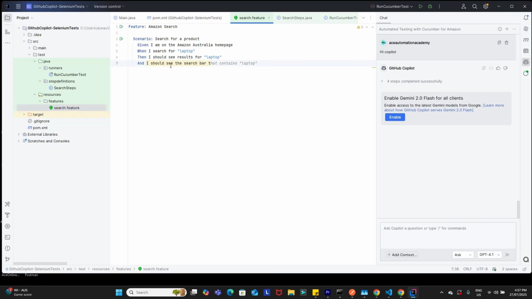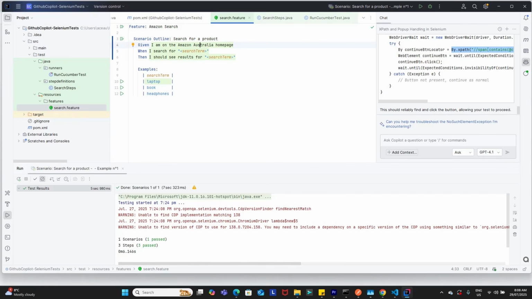Okay, so hopefully it makes sense. And we have got the results as one scenario passed and three test steps passed as well. So this time around, we have got Copilot answering us that we want to modify certain things based on how the application is working. We have used it in GitHub Copilot, and we have reran our tests, and the tests are passing as such. So this is the crux of it.